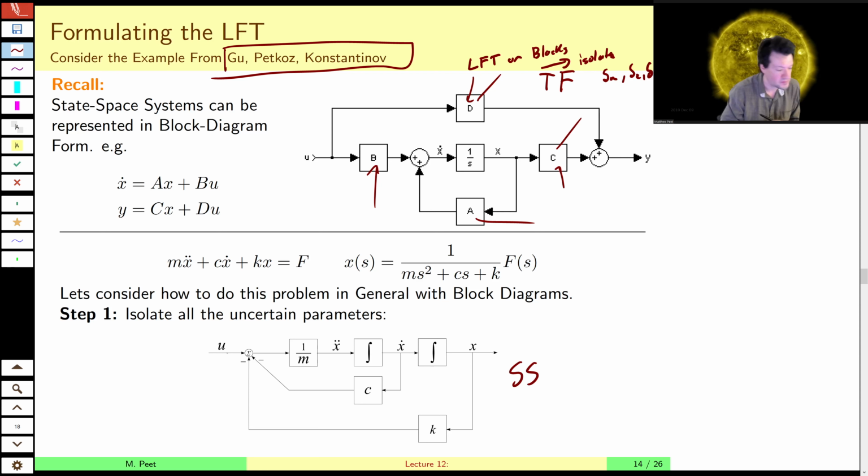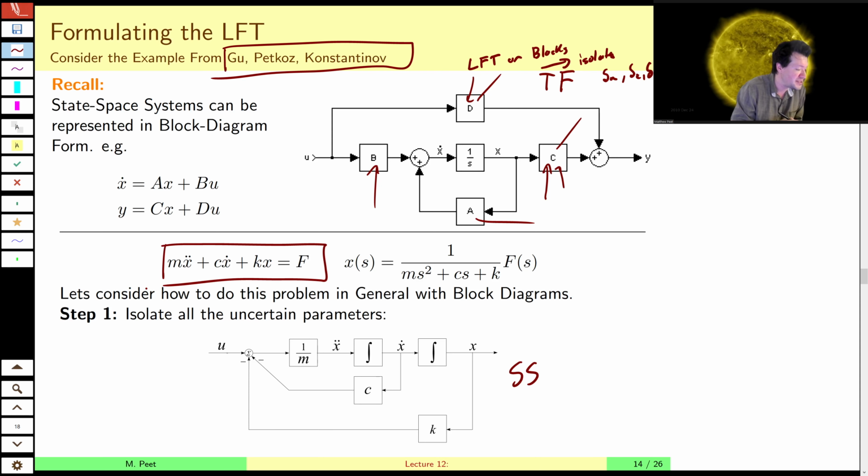Right. So I'm not going to do this, although you could, right? You do the LFT on these parameters because we have such a simple system here that we're modeling, which is that spring mass interconnection where I don't use the state variable transformation. Remember, we had y2 equals mx dot. I'm not going to do that because if we do it in this approach, we don't require any particular tricks for this to work.